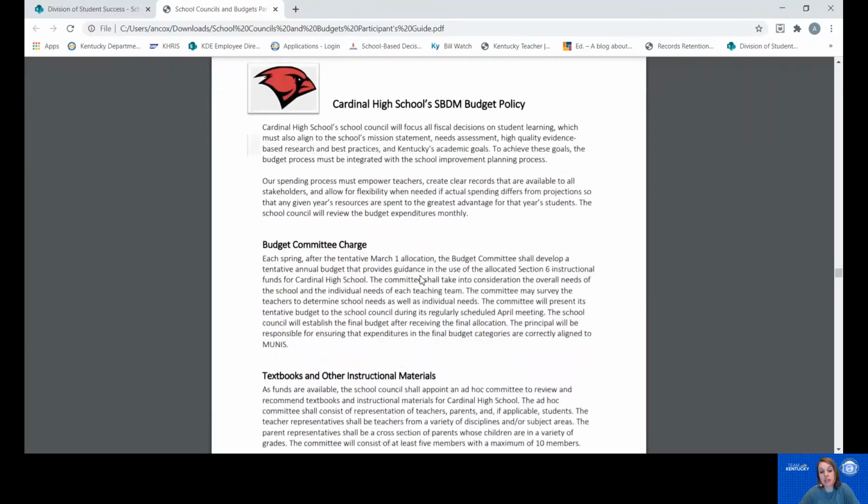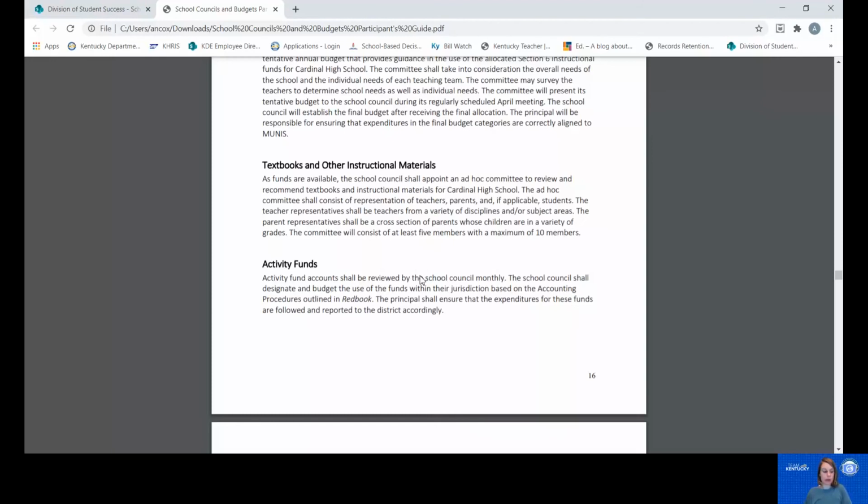So the next section that we're going to move on to is budget ideas from high achieving schools. You'll get to look at some ways that schools use their budget and wise decisions that they make when they're spending their money. So you can go on to the next section.